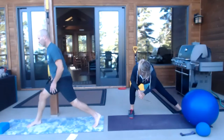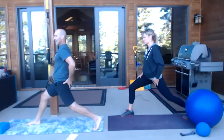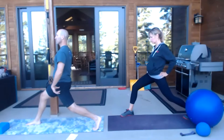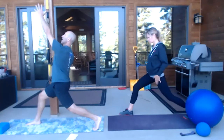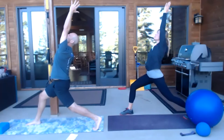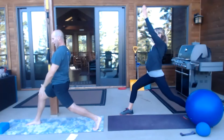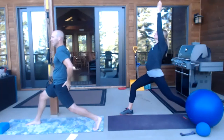All right, let's turn to the right. Go ahead and open up that back hip, tucking your back hip under. Okay, so I have my left leg back. Let's go ahead and reach up with your left arm. Inhale, deep breath in. Exhale, down. Keeping that glute squeezed on the back leg.